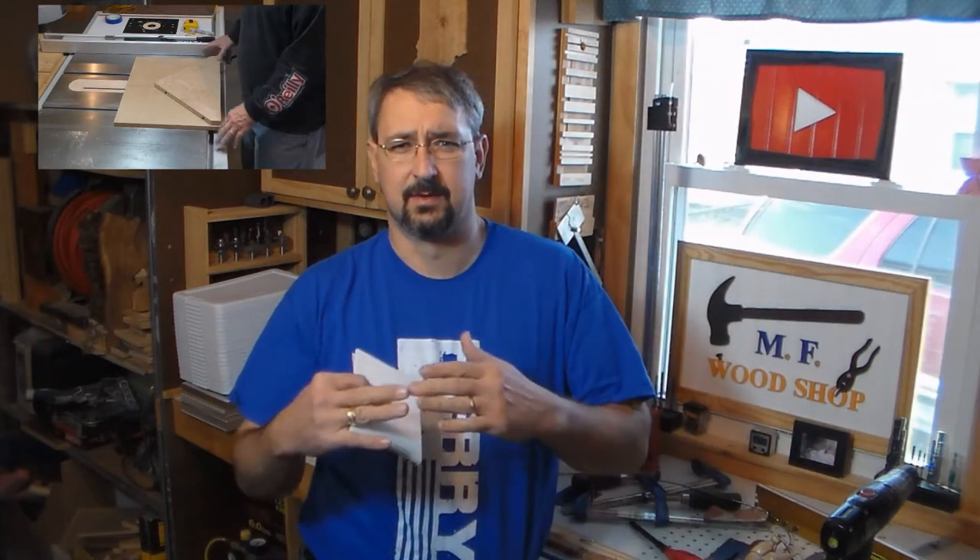The miter sled — I needed a sled for a long time. I had a client that wanted some picture frames and it was just a good time to build the sled. It's nothing out of the ordinary, nothing everybody else hasn't already built — I just never needed one until now. Lately I've been doing a lot of frames, so that sled made it a lot nicer and those joints really came together tight. I didn't even have to square it off or anything — it just worked well.